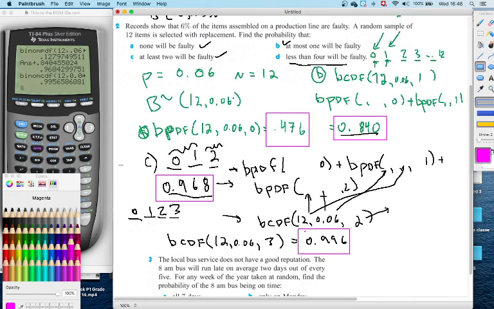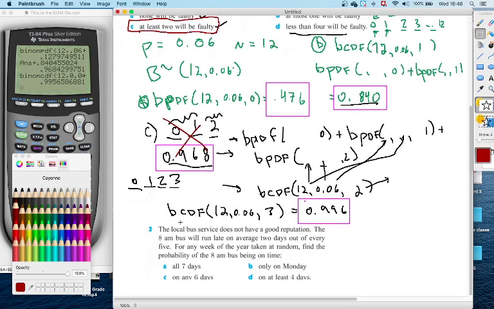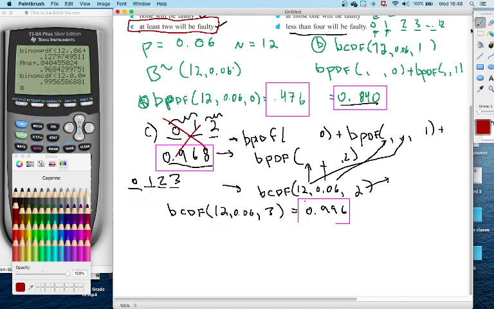So here's an example of screwing this up, which is probably good that I've done this so that you guys can learn as well. It says at least 2 faulty. So I read this wrong. So we need 2 or more. So this is not how we do it. Let's take a look and fix this. So it's a good idea that I messed this up here.